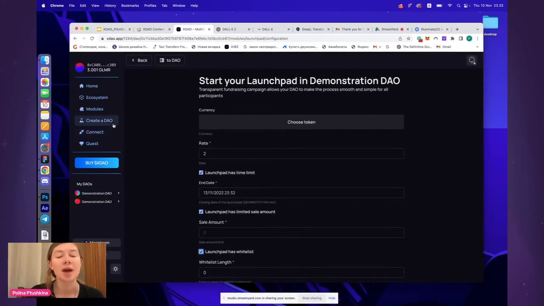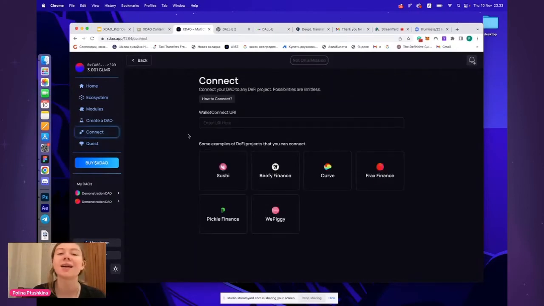So what features do we have also for your investment DAOs? One of the best and most important features is our Connect. Connect is the way to connect your DAO to any DeFi project there.